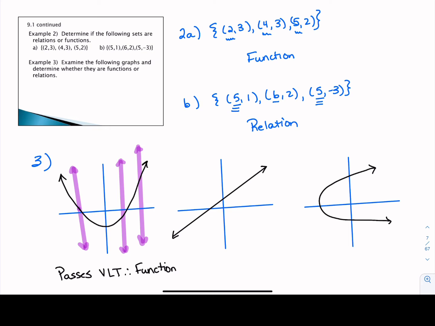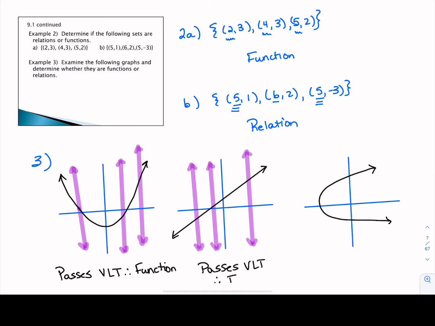Let's take a look at our second graph here, right in the middle of your screen. If I were to draw another vertical line, again, I'm only cutting through one point on the graph. If I move over a little bit, again, I'm only cutting one point on that black graph. If I move even further to the right, again, I'm only cutting one point on the graph. So this, once again, passes the vertical line test. Therefore, we can say this one is also a function. What we're seeing here is that every x coordinate is only mapped to a single y value. So it's basically 1 x to 1 y.